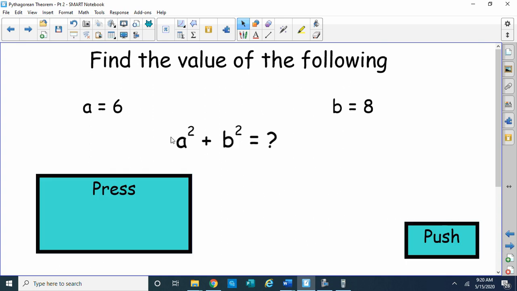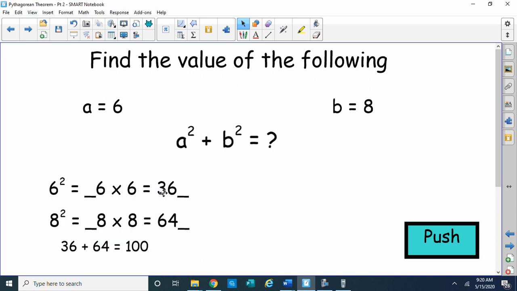This time we had to find the value of this equation here. We had a squared plus b squared. So it was a little bit different because we knew a was equal to 6 and b was equal to 8. We would replace a with 6 and square that, but then we would add it to 8 squared and get an answer. So that was a little bit different. So we remember 6 squared was 36 and 8 squared was 64. But now the difference is we had to add them together, those sums. So 36 plus 64 is equal to 100. So our answer for the question mark would be equal to 100.